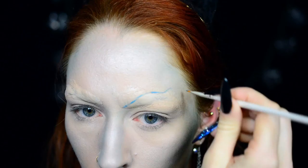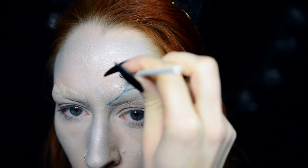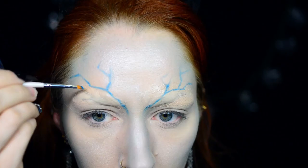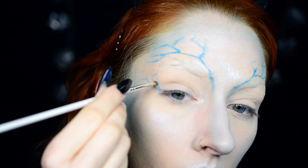The eyebrows and eyeliner are supposed to look like cracks in a statue — that's the idea. I'm starting to create them using blue eyeshadow and a nail art brush, which is normally my eyebrow brush. I'm just randomly creating the cracks on my face, trying to vaguely make the main line look like a weird eyebrow. I'm also trying very hard not to make it symmetrical, which is surprisingly difficult — I have a tendency to make things symmetrical even though I'm not actually that good at symmetry.